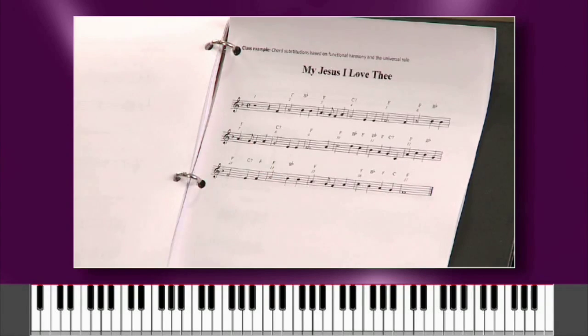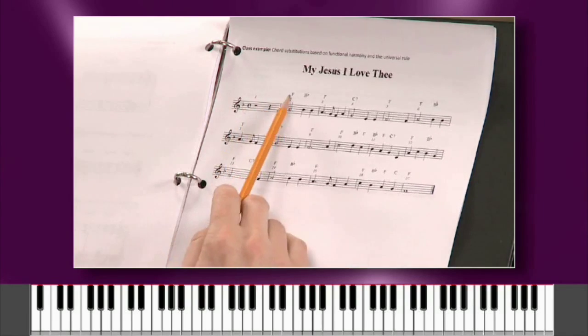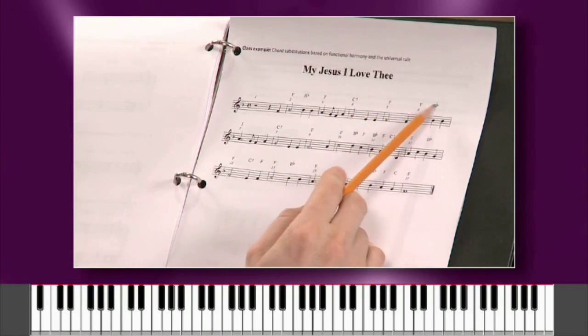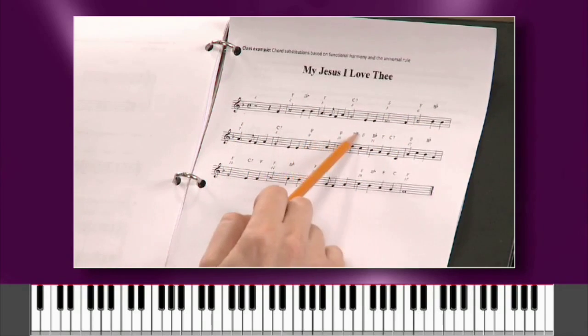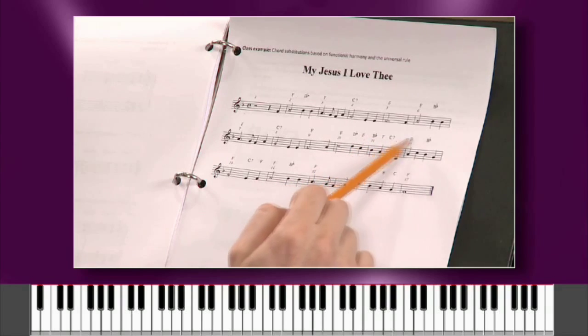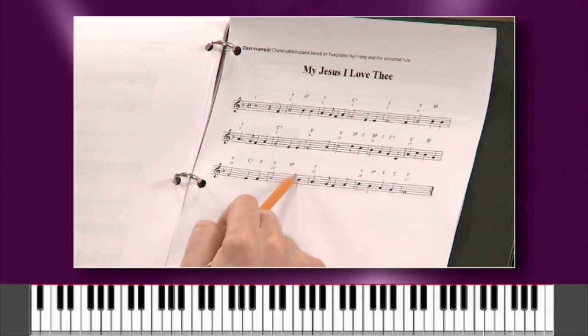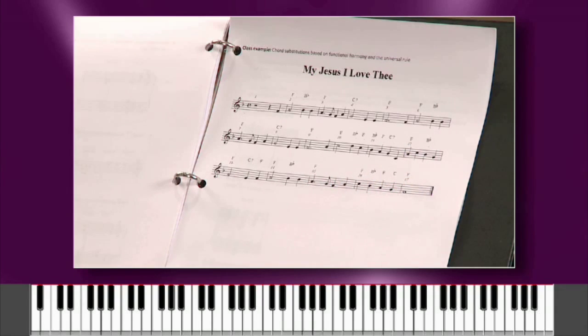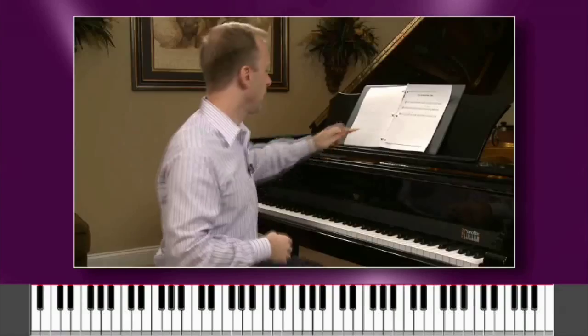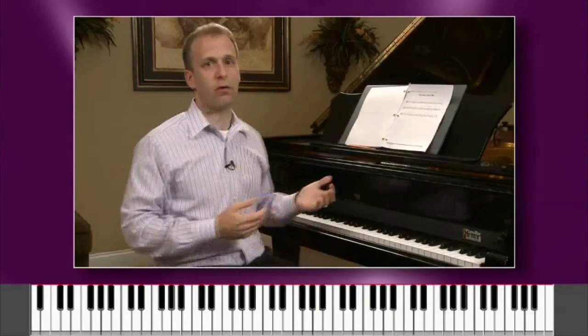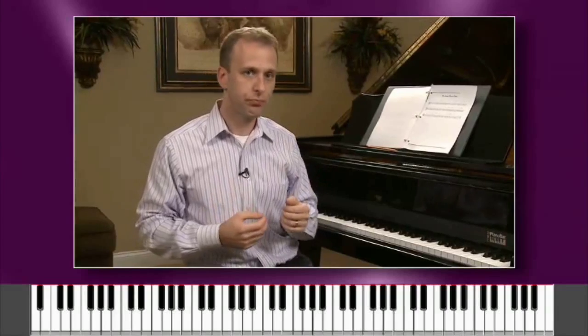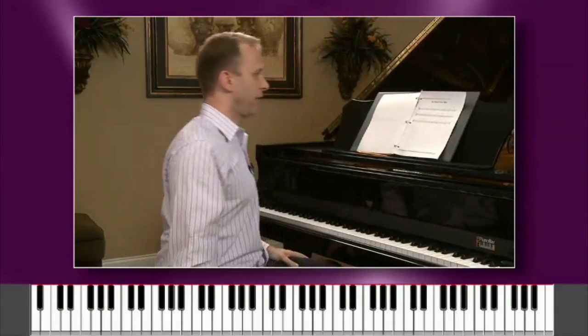Now, we've got very, very typical traditional harmony. If you look at it the way it is now, we've got in the key of F: 1 4 1 5 1 4 1 5 1 4 1 4 1 5 1 4 1 5 1 4 1 4 1 5 1. So you have a song that consists entirely of 1, 4, and 5 chords, and it's a gorgeous song. You can play it using 1, 4, and 5 chords, and it'll sound good. It's a great song. However, we can make it much, much, much better. And I want to take you through the process to do that.